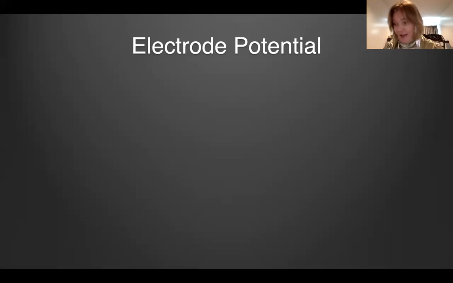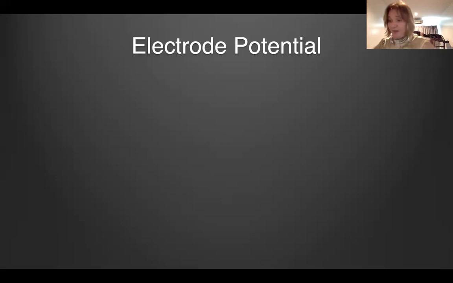This is about electrode potential. This is the second half of section 2, I think, of the book, when I talked about galvanic cells, and we had mercury batteries. Yeah, so this is the second half of section 2.